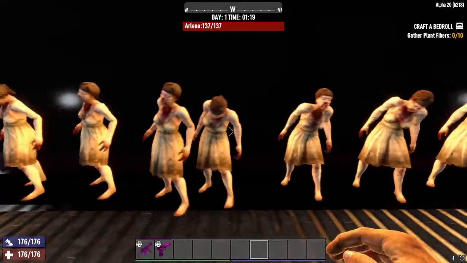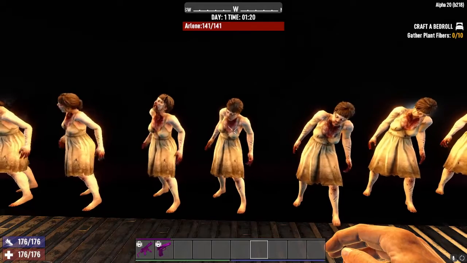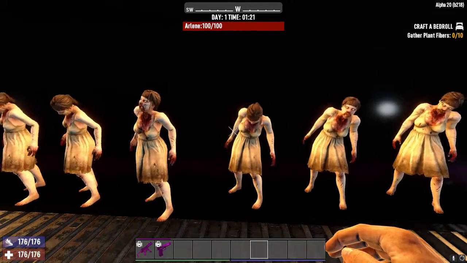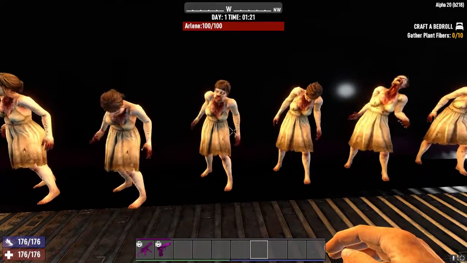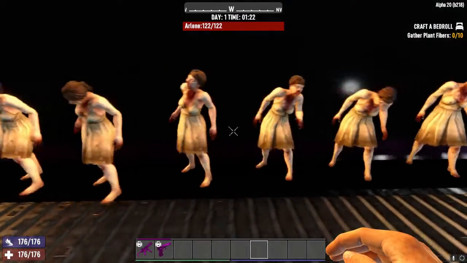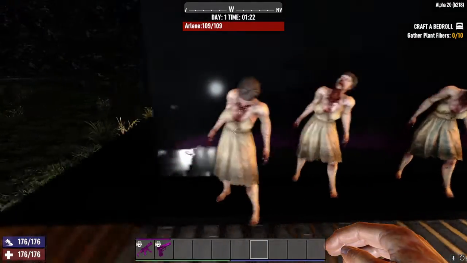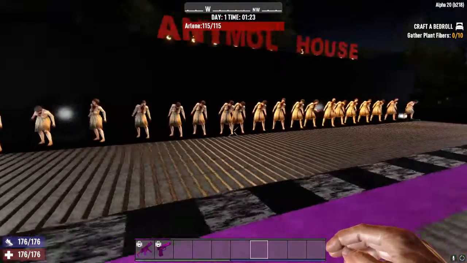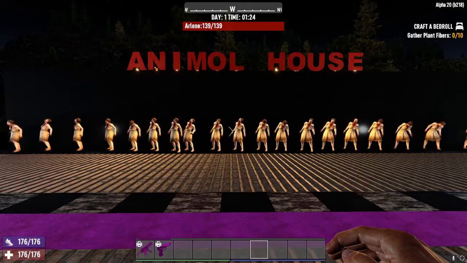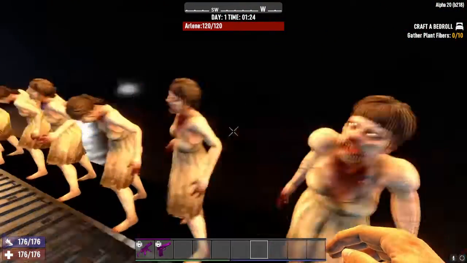These are all of the Arlenes, and this will be the highest one right here at 141 hit points, and that one right there is the lowest at 100. I would actually say that the average is about 120. Just collectively, going through all of them, there's about 120 hit points for the average Arlene health.